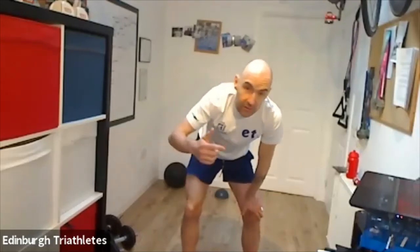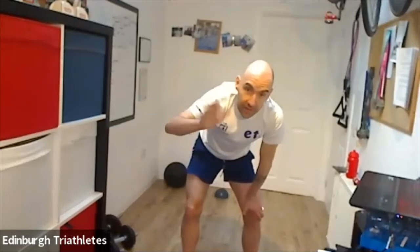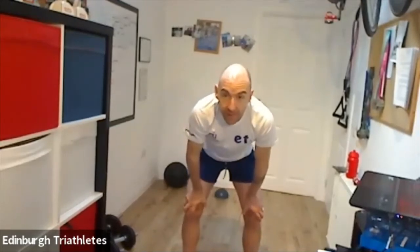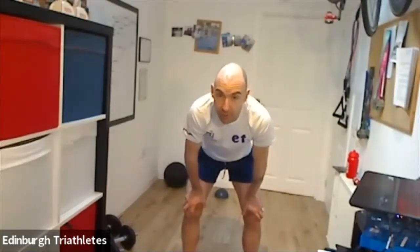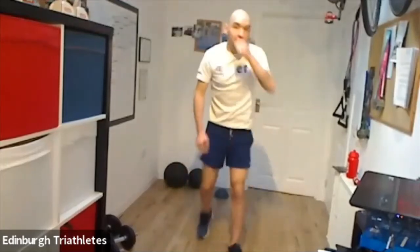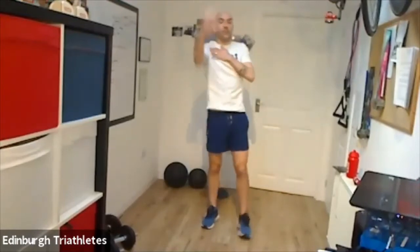So we're going to do some arm swings and some rotational work, alternating between those just to warm up. And then we're going to crack straight on. So we should have a good sort of 45 minutes of work and certainly about 30 minutes of really hard work in the back half of the session. So let's go. We're going to go forward with each arm first of all.